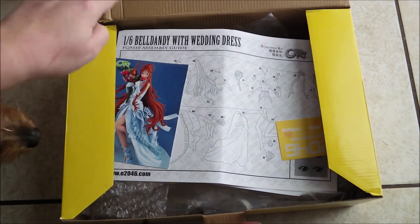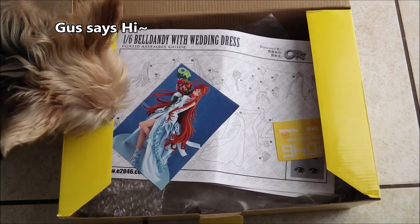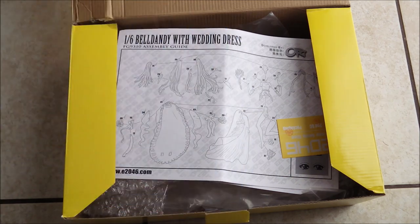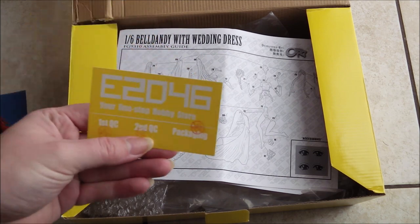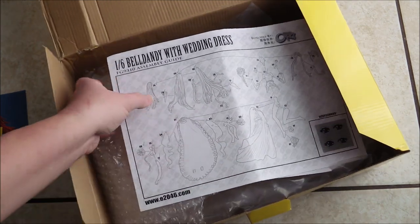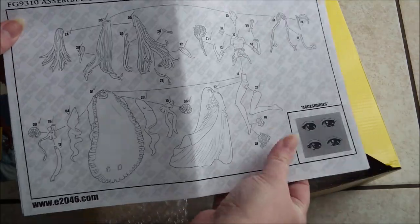This is the Ori 1/6 Belldandy with wedding dress figure, and after a quick opening and an inspection of the pieces, we can finally get started with this kit. I found her a few months ago and I just fell in love with the design, and I always like the way these boxes are packed because you get a little certificate that everything has been inspected and you also get your instructions and parts list with your figure.